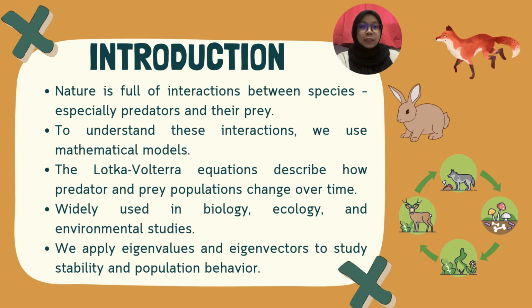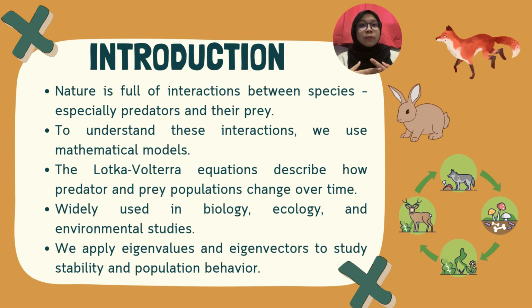Predator-prey model, also known as the Lotka-Volterra equations. Let's begin with the introduction. In nature, the population of living organisms are constantly changing. One of the most fascinating examples is the interaction between predator and prey, like foxes and rabbits. To study and predict these changes, we use mathematical models.